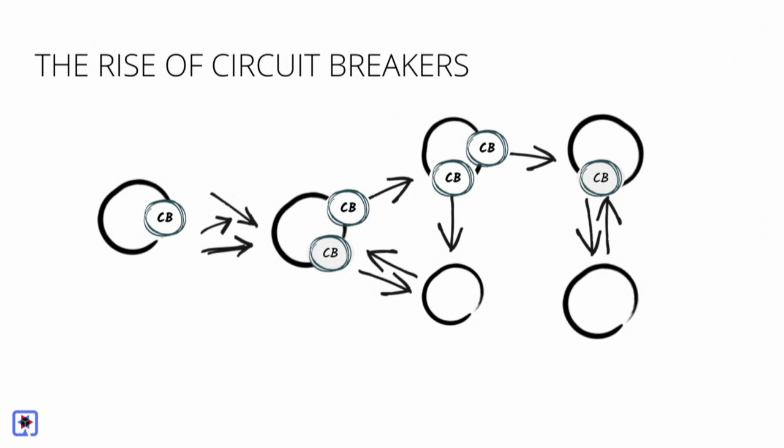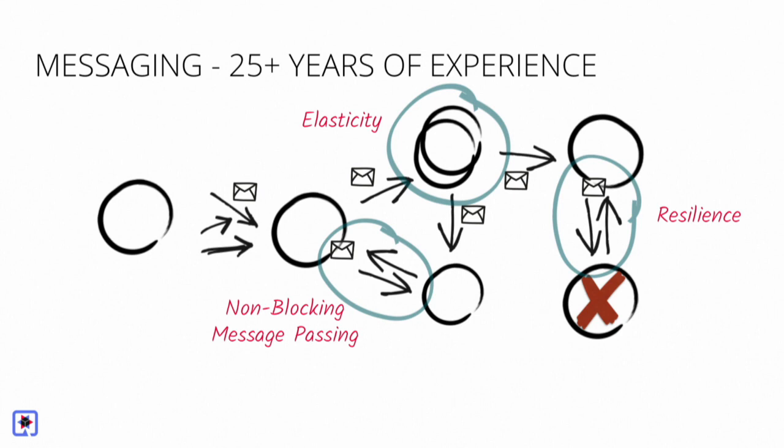And actually, if you think about this, you say, well, okay, so if this is not the right solution, what can we use? Messaging. 25 years of experience. It comes from the 60s, so even more than 25 years. We know how to operate that, and it works very, very well. We will use non-blocking message passing, AMQP, Kafka, whatever, Pulsar. We have elasticity patterns because of the virtual addresses. We have resilience patterns. The only issue with this is that I did messaging once during the Java EE era with JMS, or in the Corba era, because I had some messaging too, and that was a mess. And I agree with you. That's why we try to take another approach in Quarkus.